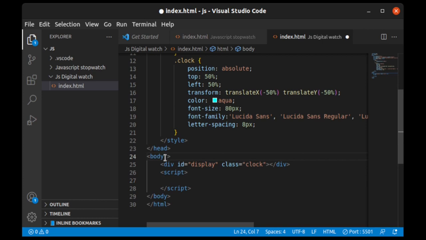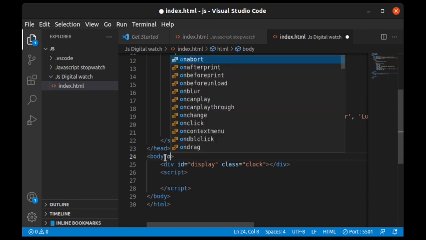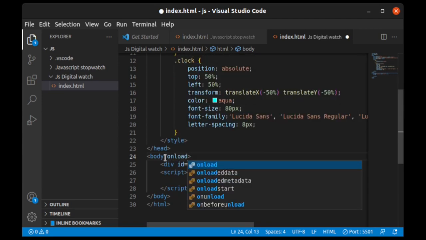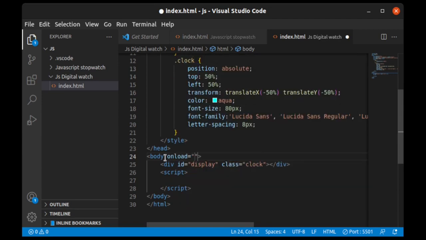You understand? Whenever the web page gets loaded, everything that we have in the script tag, all the JavaScript, will then have to work. So let's create a load event, so whenever the page gets loaded, a particular function should run.